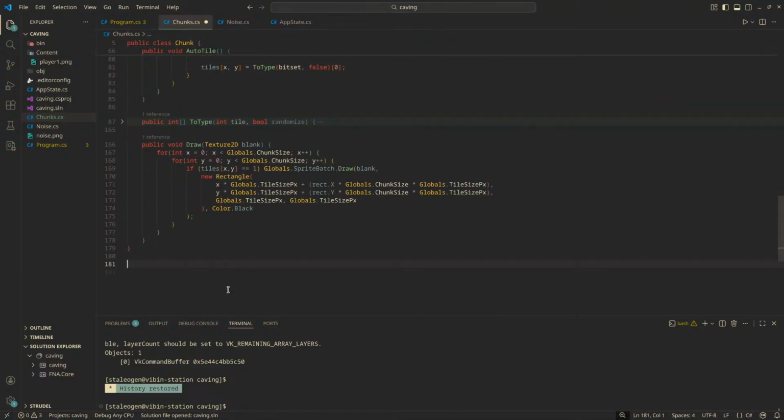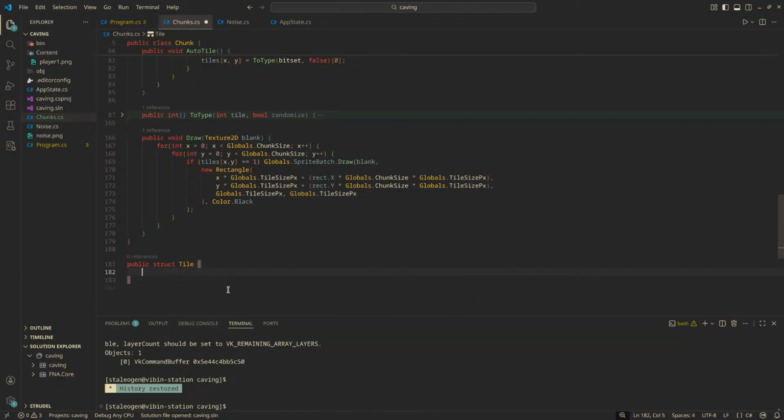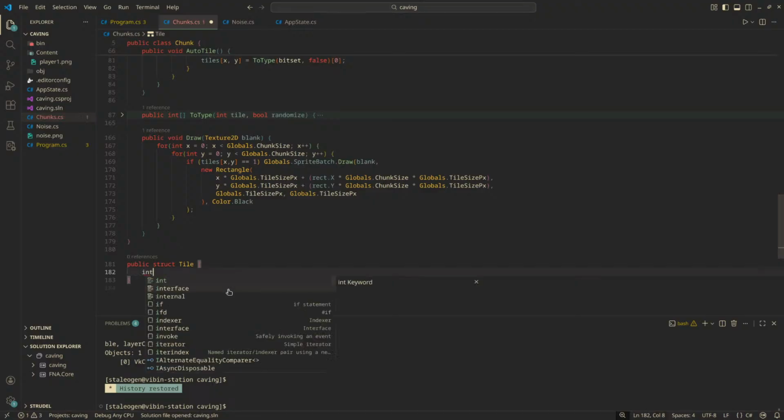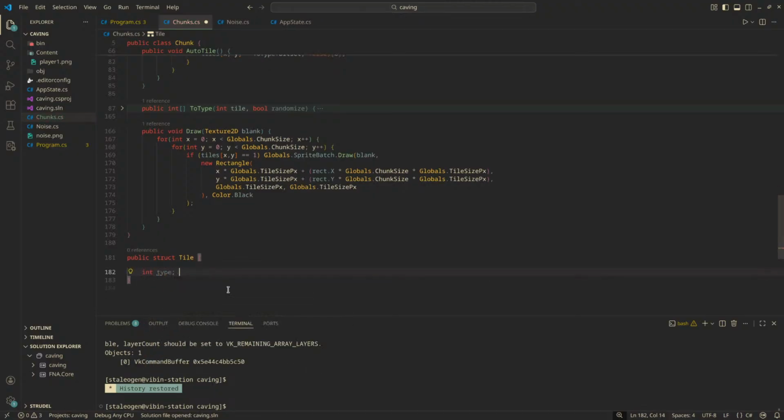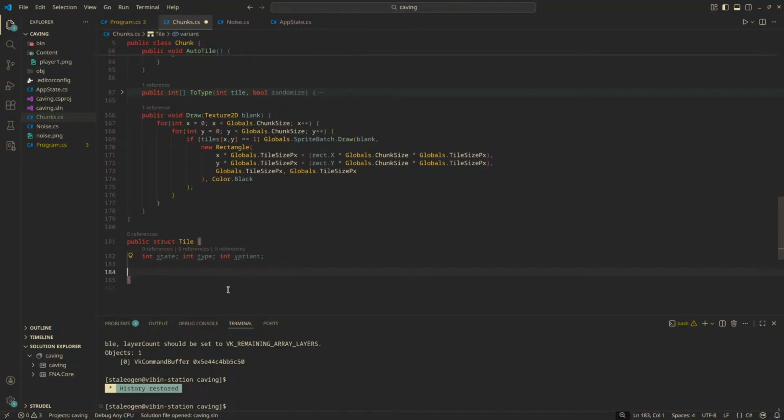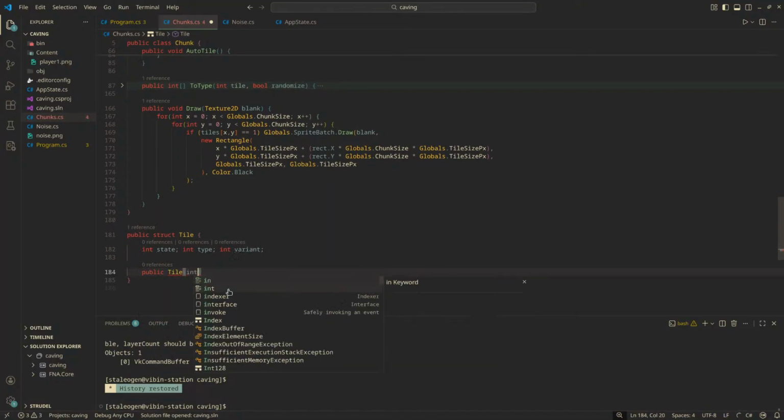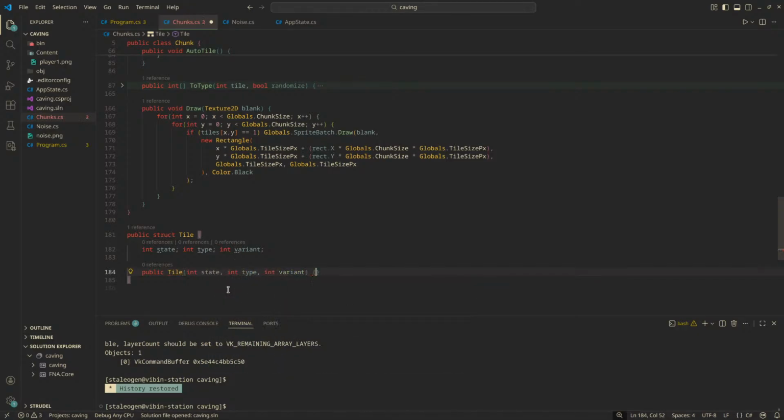Okay, I'm gonna create a struct for tiles. So public struct tile, it has an integer state, integer type, and integer variant. And this is all just going to be part of the creation, type, and variant.